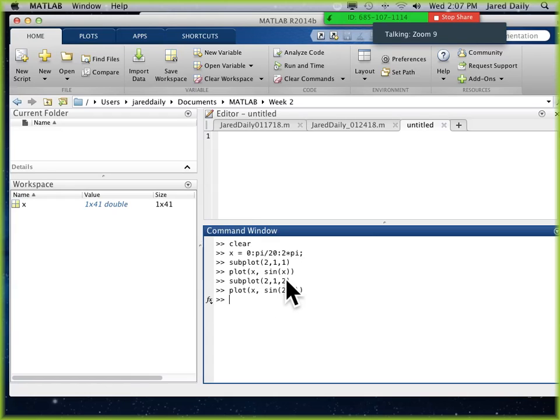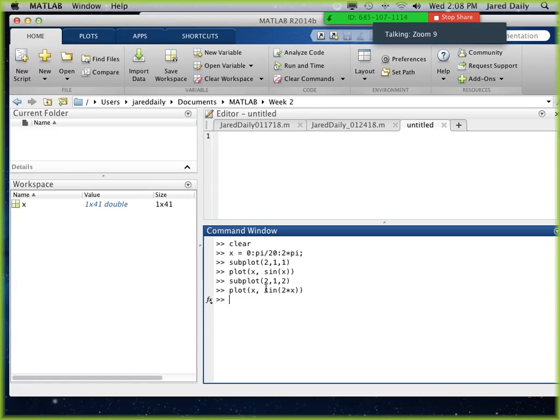When you're counting which number window you're putting things in, this 1 and this 2 at the end, you always count the top left as the first one, then you go to the right, or you go down. So you go to the right first. If there's nothing to the right, then you go down in your matrix.